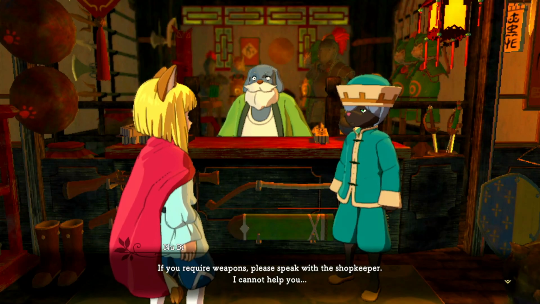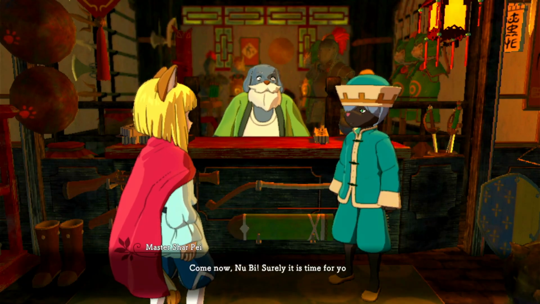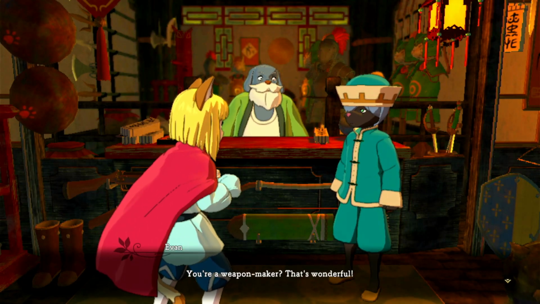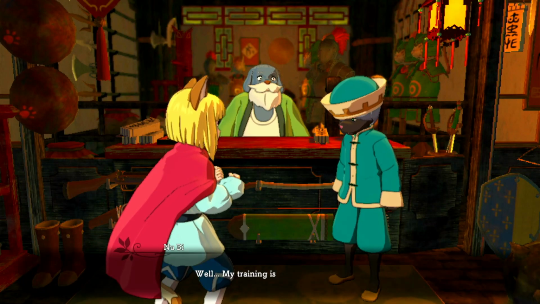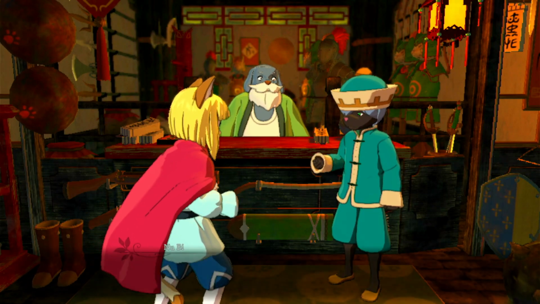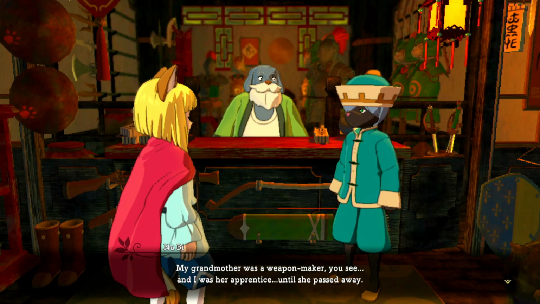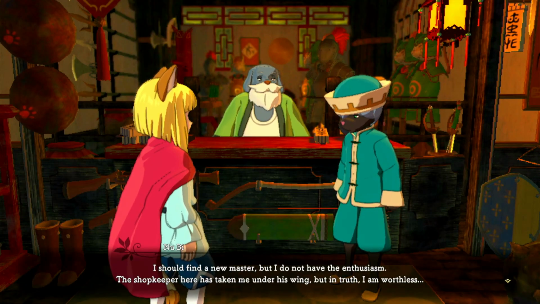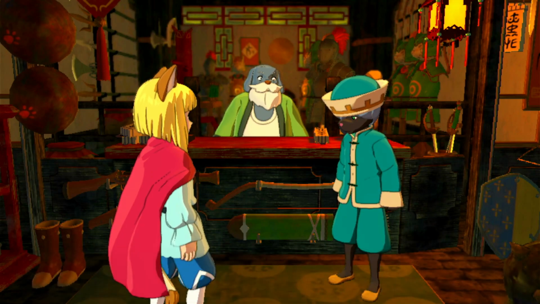If you require weapons, please speak with the shopkeeper. I cannot help you. Come now, newbie. Surely it is time for you to try making your first weapon at last. You're a weapon maker? That's wonderful. Well, my training is not yet complete. My grandmother was a weapon maker, you see, and I was her apprentice until she passed away. I should find a new master, but I do not have the enthusiasm. The shopkeeper here has taken me under his wing, but in truth, I am worthless.